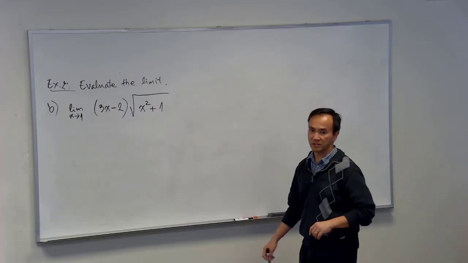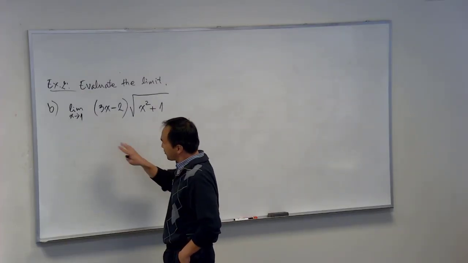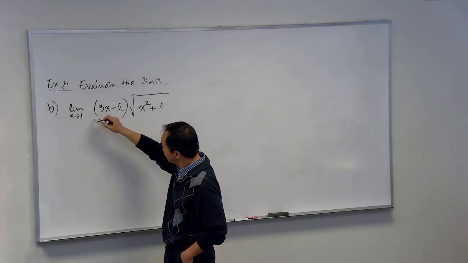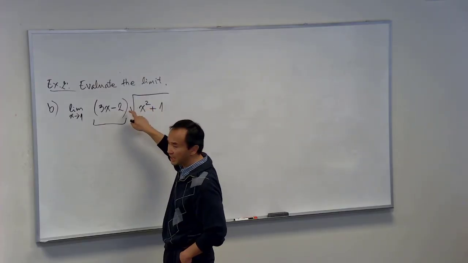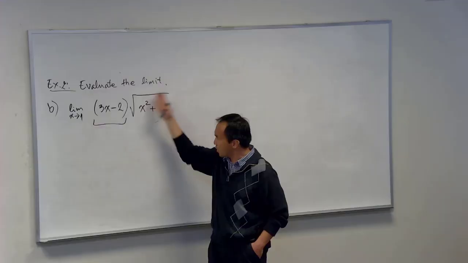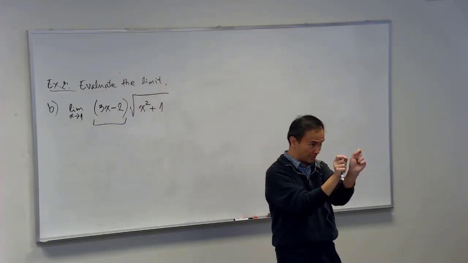All right, so ready for getting in? When you're looking at the order of operations, aside from taking the limit right here, we have a function here that is in a product with whatever is inside the square root. So the square root function and the 3x minus 2 are two separate functions, and there's a product between them, right?